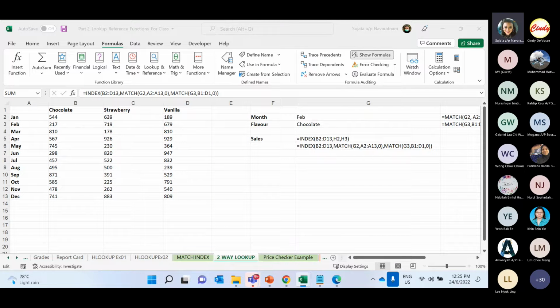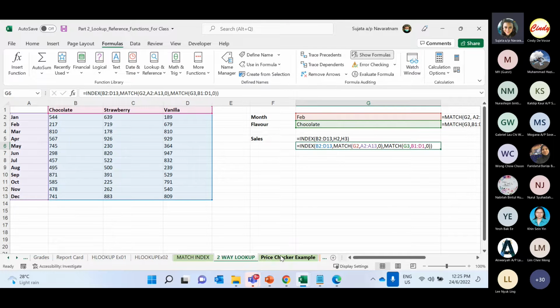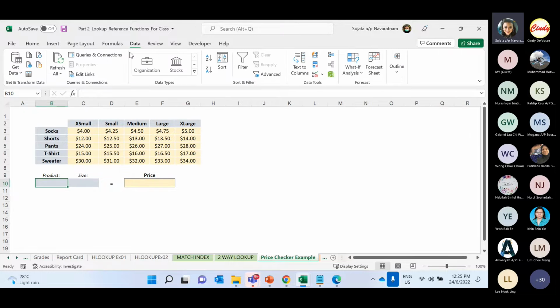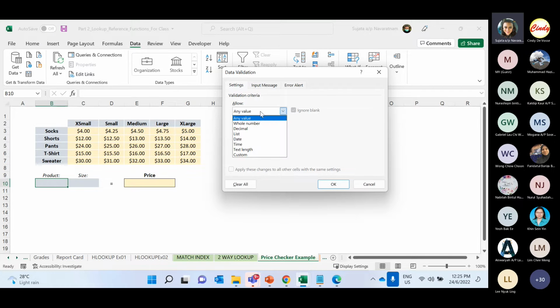So the first thing we're going to do is put in the data validation that allows us to select the product and the size. How you do that, if you recall from the earlier example: select the cell in which you want the data validation to appear, go to the Data tab, under Data Tools select Data Validation, allow List.